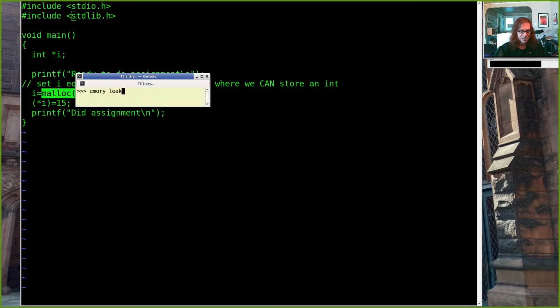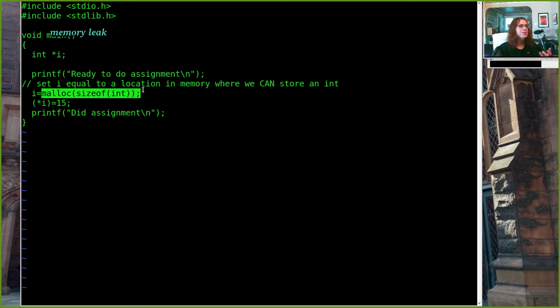So a memory leak is a situation where you've inadvertently allocated memory and you haven't released it. Now, if you want to use this memory later, don't release it. If you're building a linked list, in your add method you're going to dynamically allocate a new node and put it into your linked list. You don't want to release that memory. You're using it, right? So you're going to keep that memory in use.